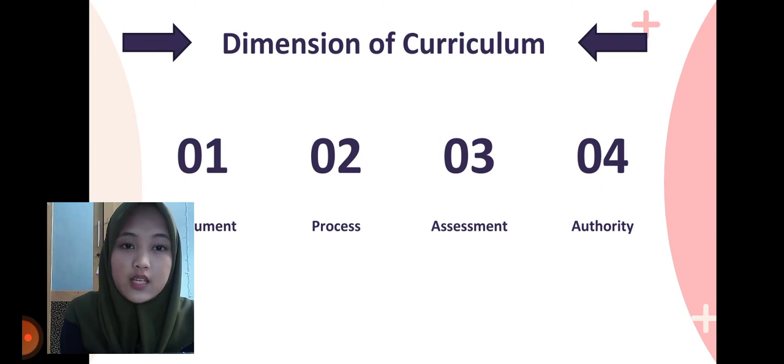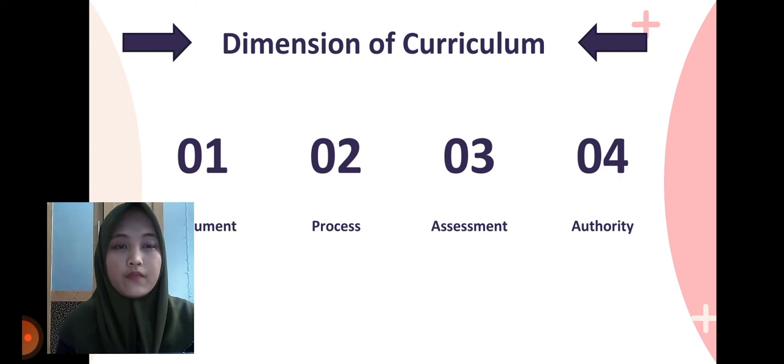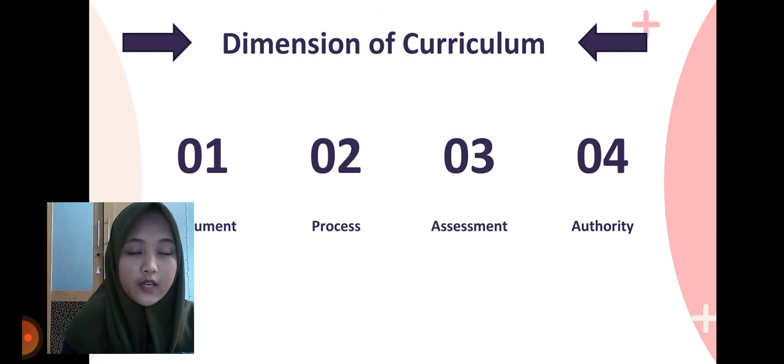Next, curriculum 1984. For document, using LPP, HBPP, DOMLA, lesson plan, TIU, AMP, and then package book. For process, there are 3 categories. For methods, using lecture, and then discussion. For approach, using CBSA, and then for model, using classic and work in group. For assessment, using objective test. For authority, by government.